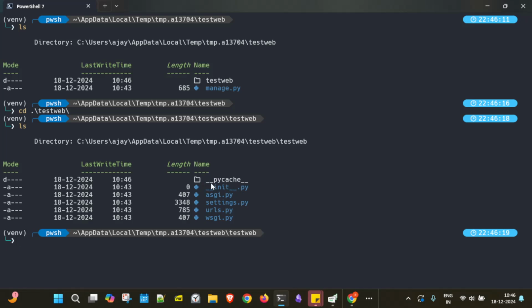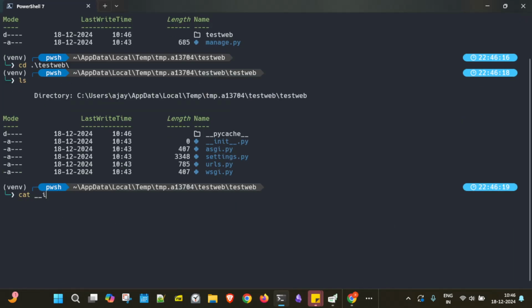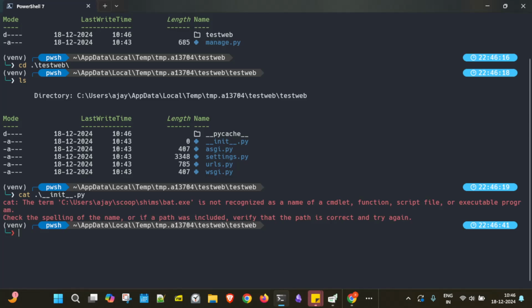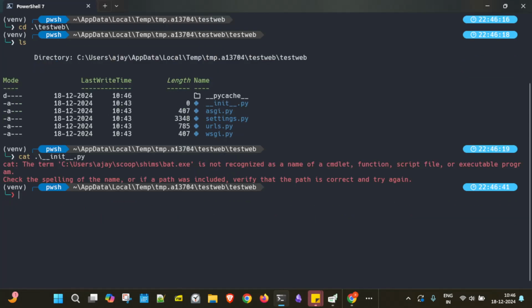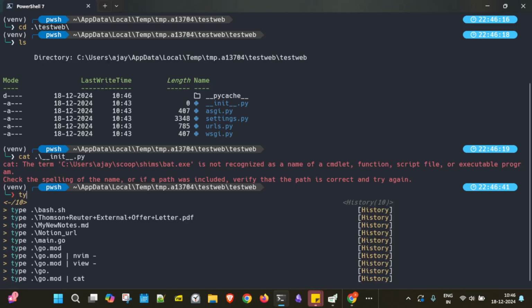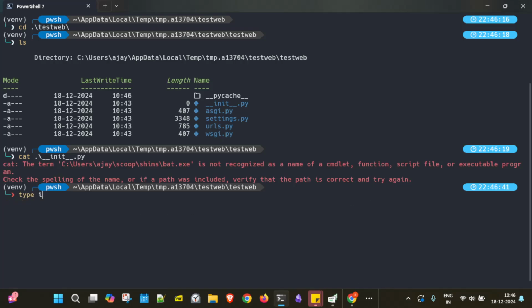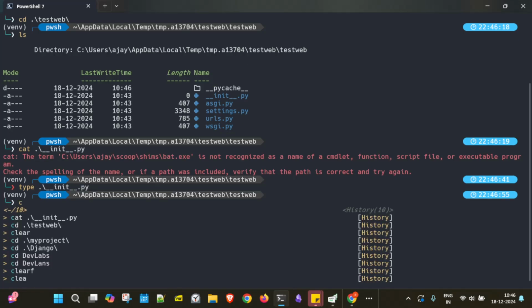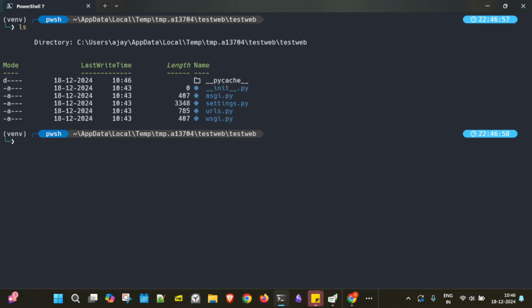And this is init.py. In the Python language, init.py basically indicates that this particular folder is a module itself, and generally this init.py file will be empty. Sorry, there is a problem with my shell. If you cat inside this file, then it's empty. There is nothing. It's just there to indicate that this particular folder is a module.